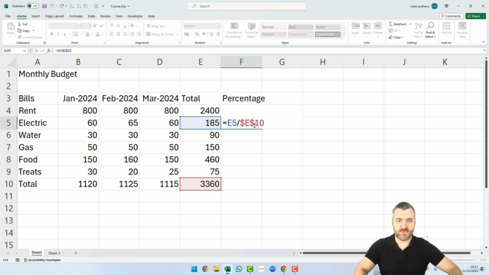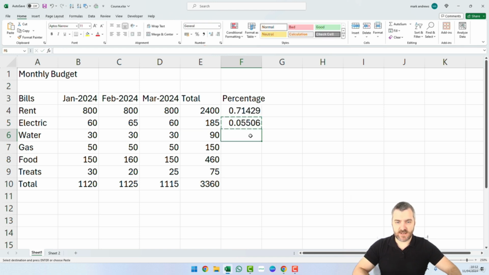Just a quick thing as well: when you're working with the dollar signs, if you don't want to type them, you can also press the F4 key, and you can cycle through all the different ways to do it. This one you could move the column, but you would lock in row 10. This one, you would always stay in column E, but you could move up or down from row 10. And then we have it back to normal. But for this example, we want to reference that exact cell within that exact column and row. So that's why we have the dollar sign in front of both the E and the 10.